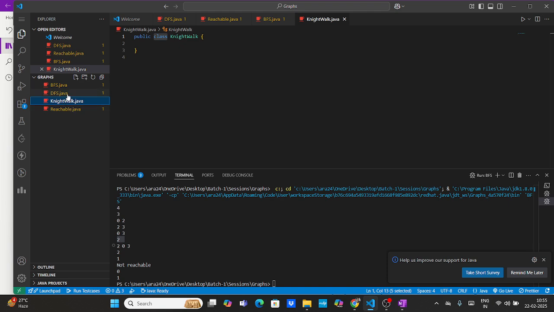So what do we require now? Do we require a graph now? No, right? Because what they will give in the question is only the n cross n chessboard size, and the starting position and ending position. Correct? Okay. So what we will do? Let me take this n. Static int n is nothing but the size of the chessboard. n cross n, so n is enough to go ahead now.